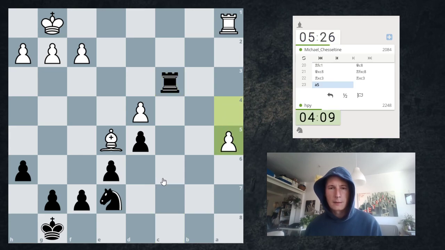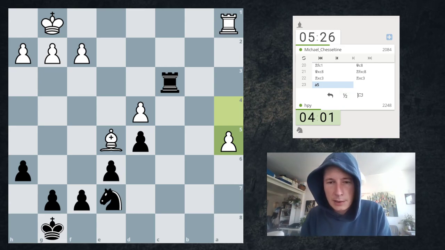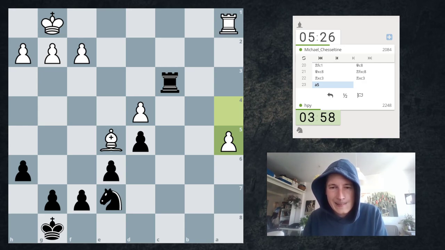I cannot play knight c6 because he just pushes forward. I need to be careful. So maybe I need to play rook c8. Rook c8, a6, rook a8, a7, and he's trying to play bishop to b8, I think.